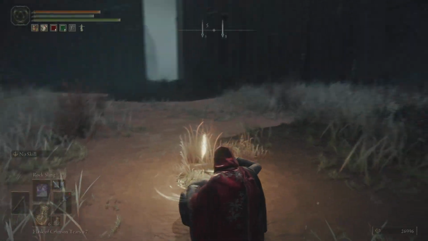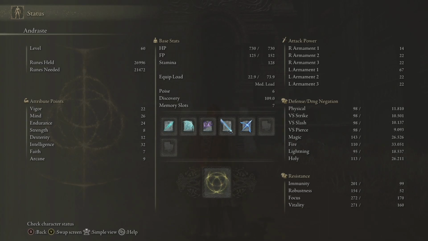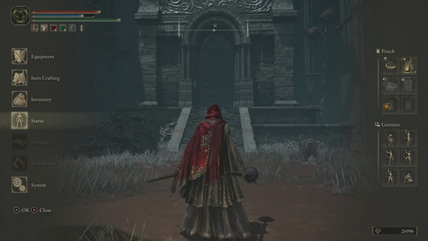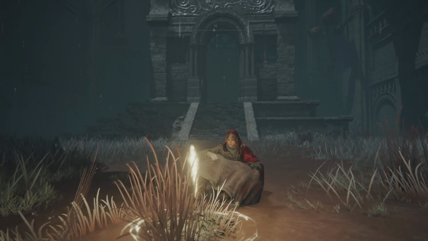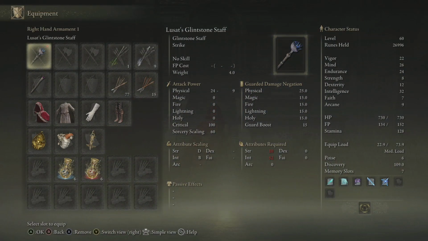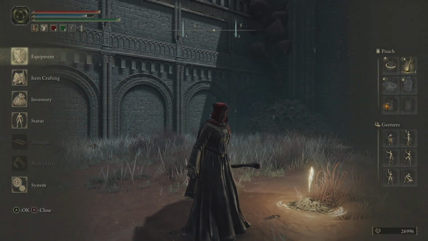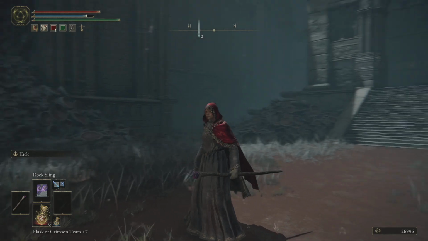I wonder what the FP consumption difference is. Let's take a look. So a Rocksling with Lusats on is going to cost, what's that, 27. And then without Lusats, one, 3, 4 left, so that's 20, no, 18. So that's like 9 extra. We didn't test the damage difference, but still. You can see how that makes you much more of a burst damage mage.